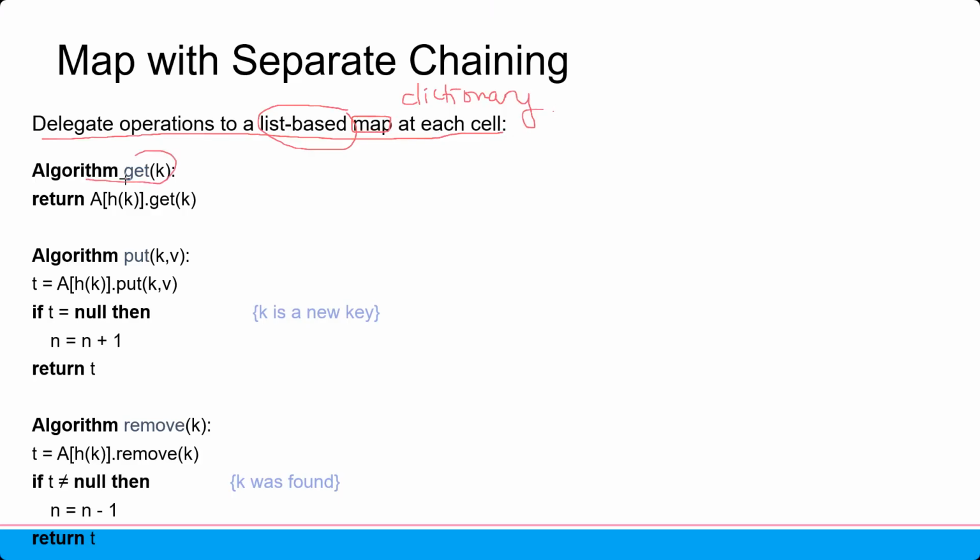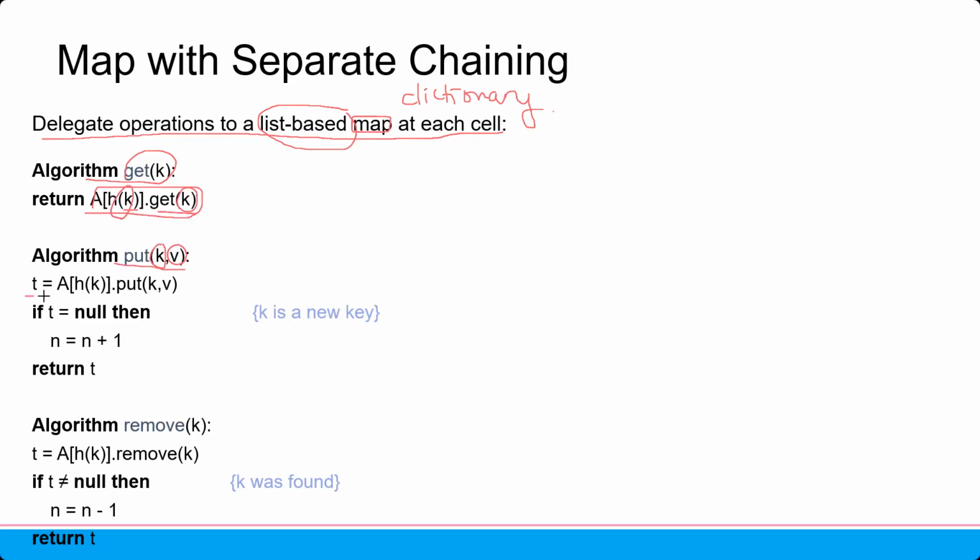We have the algorithm of get, where we get the value for a key with the hash code or hash function of that key. We also want to put the key k with the value v.